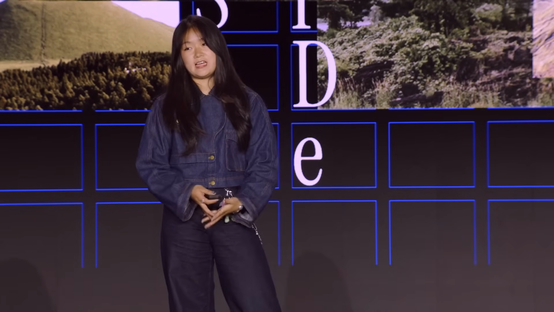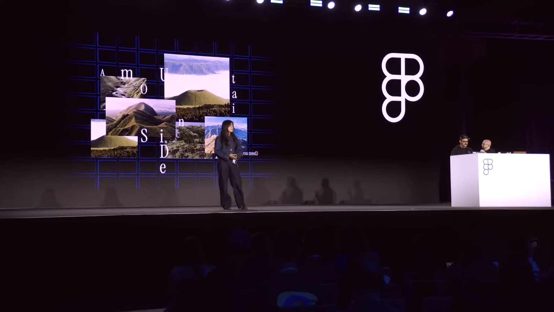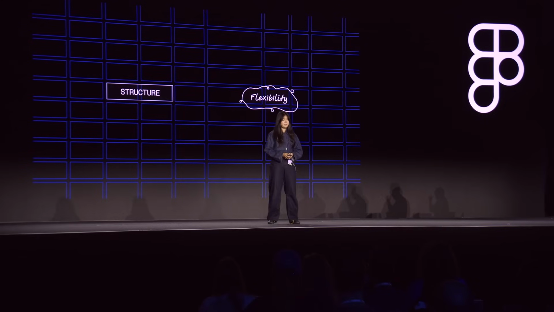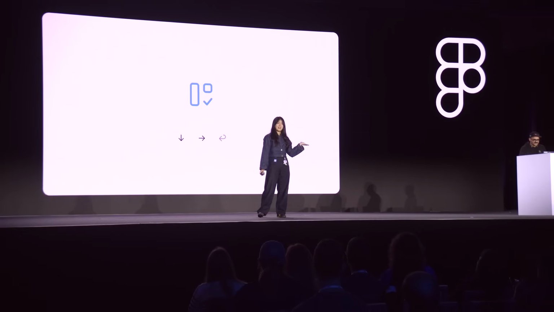So for a long time in digital design tooling, we've been trying to recreate this similar type of structure, but interactively. And what makes this so challenging is that supporting structure in systems is really important with the idea of having a flexible system as well, which makes processes more efficient and allows you to get straight into your layout and work with your designers. So striking the right balance between structure and flexibility is key. It's not just about having structure, it's also about how easily that structure can be shaped. And when that balance is right, these invisible layout tools that we all know and love can feel both effortless and powerful.